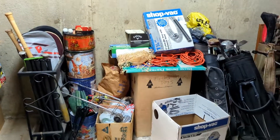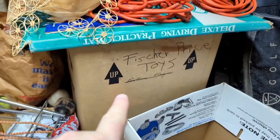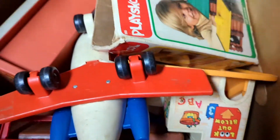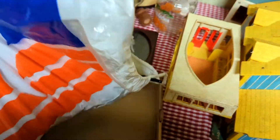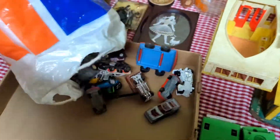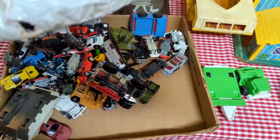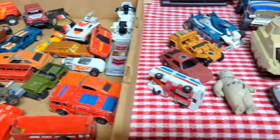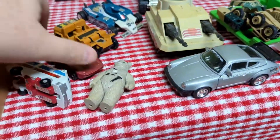Now to tackle this room. I do see something that says Fisher Price Toys — let's dig in and see if anything's cool in there. Well, it does look like there's Fisher Price Toys in here. We got cars. Looks like most of these are 1970s Hot Wheels. I did find a Wookie. And some Transformers.